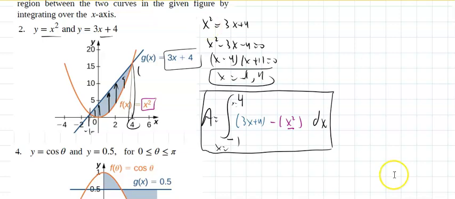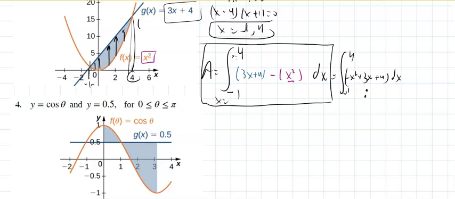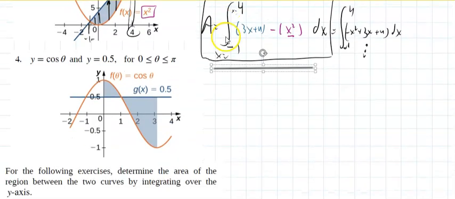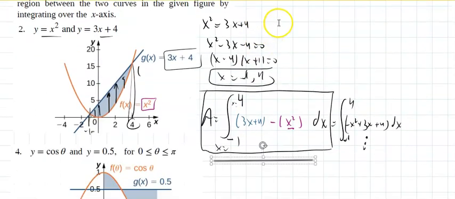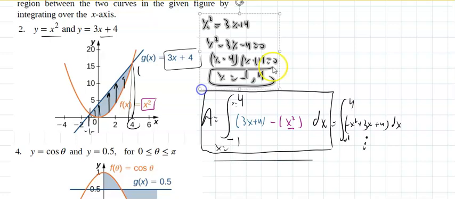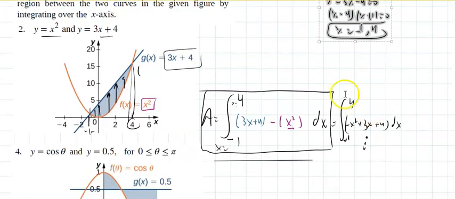This is nothing more than the integral from -1 to 4 of -x squared plus 3x plus 4 dx. You know how to do that. That's F of 4 minus F of -1, and you get a numerical answer. I'm going to set up all of these problems, and I'm assuming you could work them out. How about this problem? I'll work out a couple of them, but that's nothing more than simple integration. Most likely on your test, I'm going to ask for the setup, so make sure you know how to set that up.